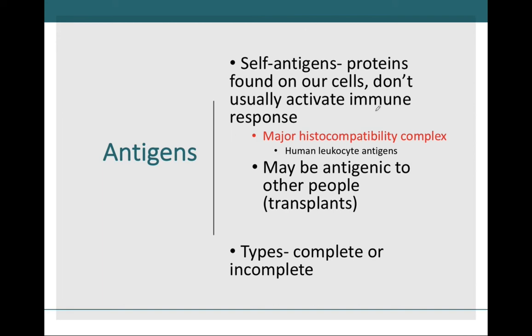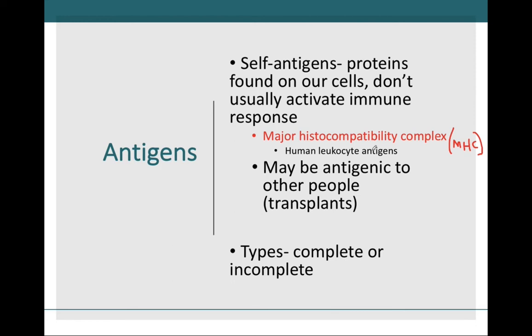One of the human's primary self-antigens is the major histocompatibility complex. The major histocompatibility complex proteins, also known as MHC or HLA, which stands for human leukocyte antigens, are one of the human's primary self-antigens. As I just explained, there are different types of MHC proteins, and different people will have different versions of this protein. Our white blood cells will patrol the body looking for our own MHC proteins. And if it encounters any other different types of MHC, that's going to stimulate the immune response.